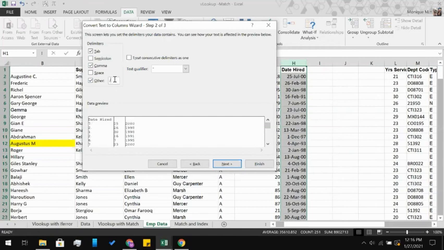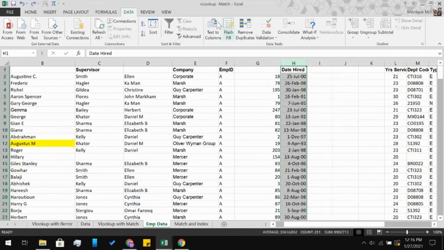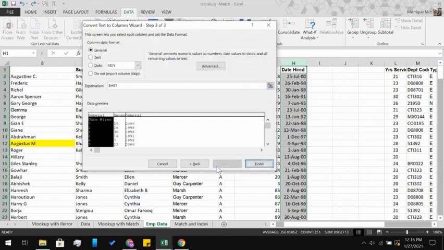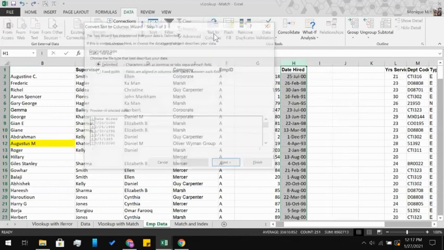Okay, so whatever you are able to see, it's a front slash, yeah. There's only a small issue, the date hired, the column H. You have to go and say format cells and general. That's all. Rest is perfectly fine.